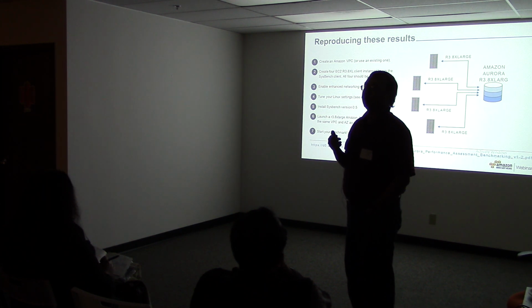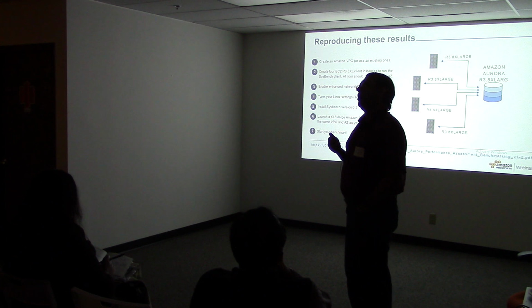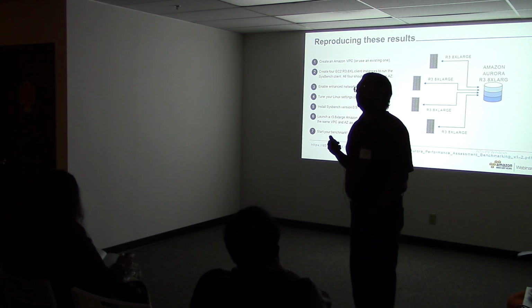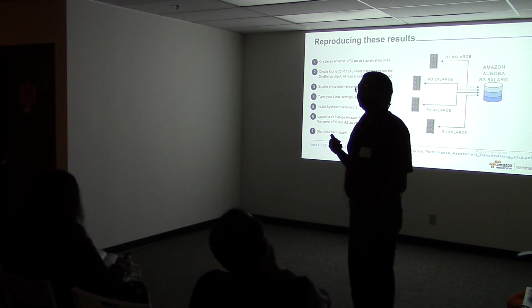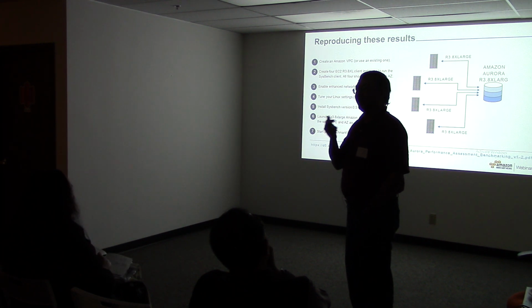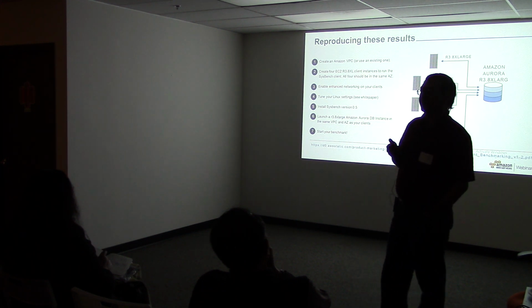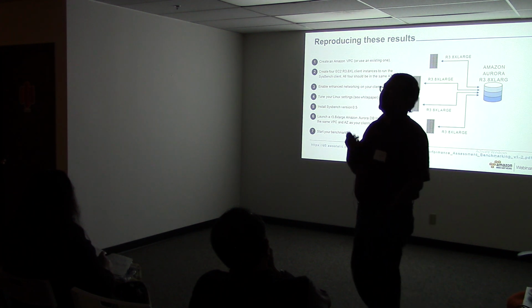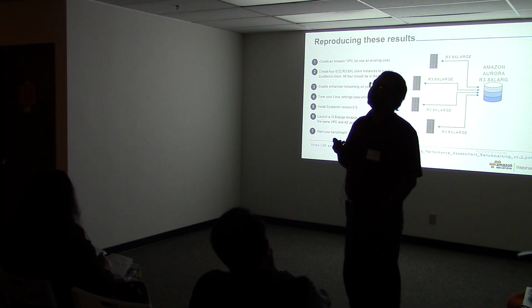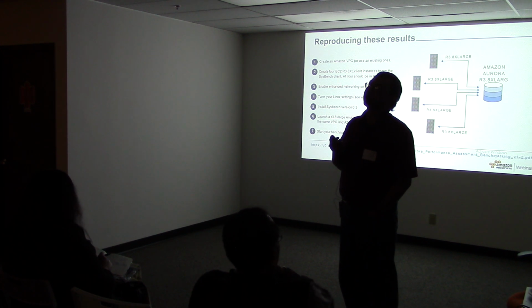I was just wondering, what's the monthly fee for that benchmark you're referring to? The monthly fee? Well, hourly or monthly cost. So hourly, an 8XL costs $4.64 in Virginia. The prices are slightly different in other regions, but roughly in that range. So it's $4.64 per hour. And the smallest instance you can get, which is large, is by the way 29 cents an hour.